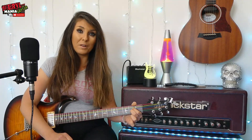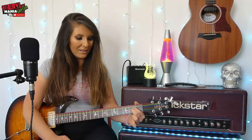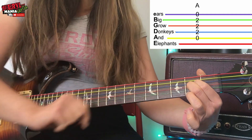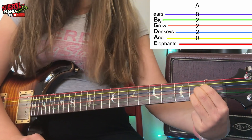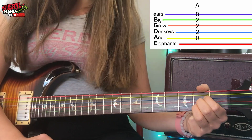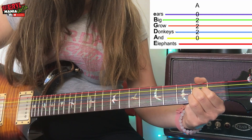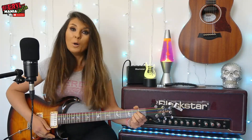Next, let's make this become the full version of an A chord - slightly harder, but there's only one difference. We can keep all our fingers as they are, but we're now going to take our third finger and place this on the green B string. So we have fret 2 on the D, G and B string. We can strum the same strings as earlier. It's really important that we keep our fingers really arched and pressing really hard, otherwise you won't get a clear sound.